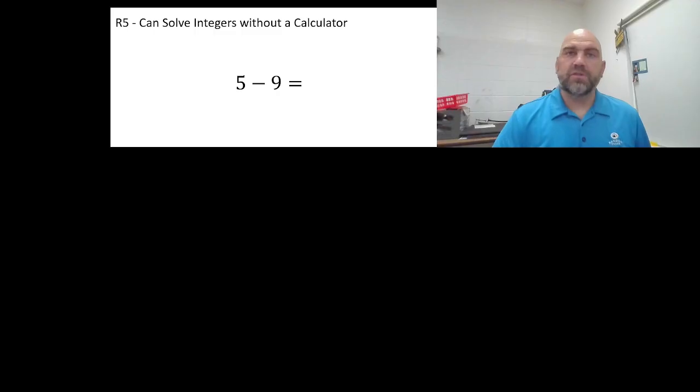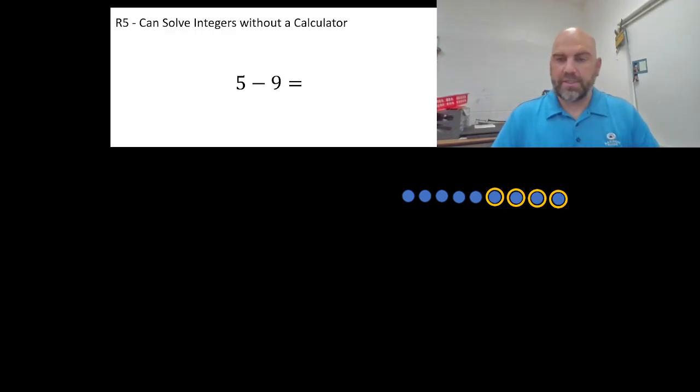What happens now if the first number is smaller than the second number? Sometimes in younger grades we would move them around, so it's 9 minus 5. We can't do that with math, at least not in a specific math sense. We have to work on subtraction from left to right. So we have to take the 5 that we have, and we have to take 9 away. Well, we can't take 9 positives away because we only have 5. This is where we are going to add in some zero tokens, and I'm going to add in 4 more zero tokens into this question. Now you'll notice that we have 5 ones and 4 zeros. There we go, we got 9.